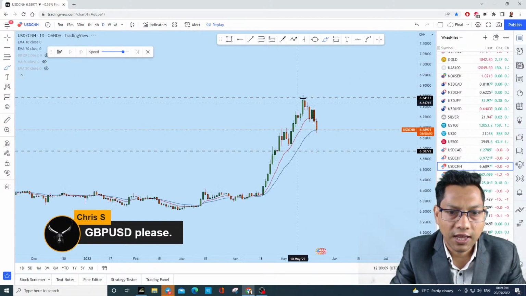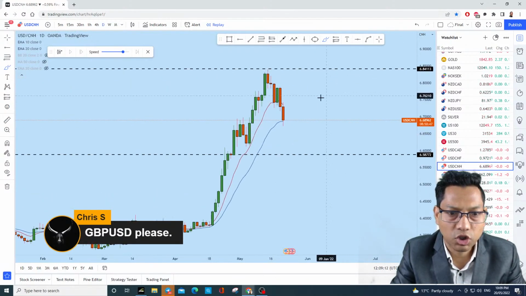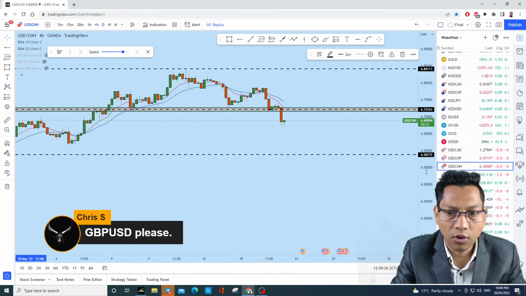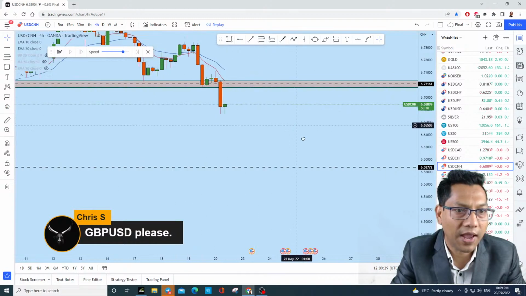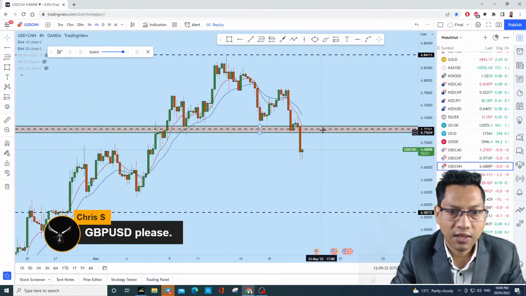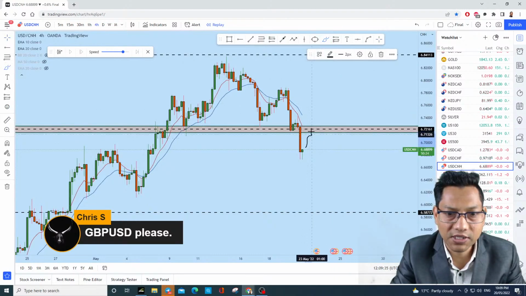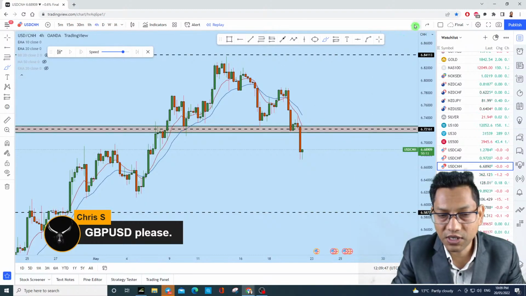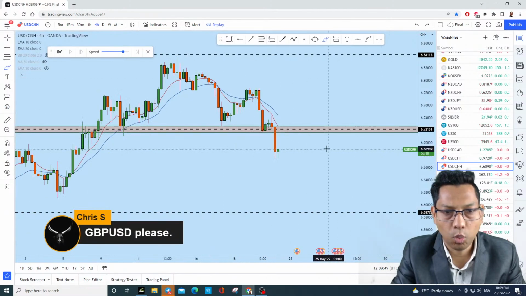So go to the daily. As you have seen, there is a head and shoulder. Now with this head and shoulder, we might see next week a test of this previous support as resistance of this head and shoulder. This is the zone that can be tested on USDCNH. So let's say on the 4 hour. Okay, so that's what it is. If I find the price coming back to this level of support, I will straight sell based on price action. If the price comes here and gives me a pin bar or any kind of shooting star or any kind of price action, I'll be selling USDCNH to this level. So this is a good one. I think that if it gives us a trading opportunity, I'm actively watching this pair.